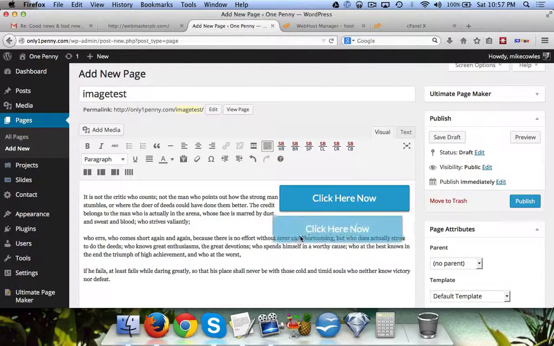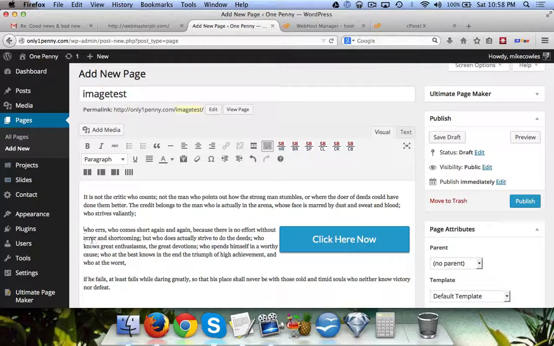and we want this to be more in the middle, we could click and drag it so that that little line shows up right there, and now we've got it aligned to the right based on this other paragraph, the second paragraph. So that's how easy it is to set it up for the alignment for a video or for an image.